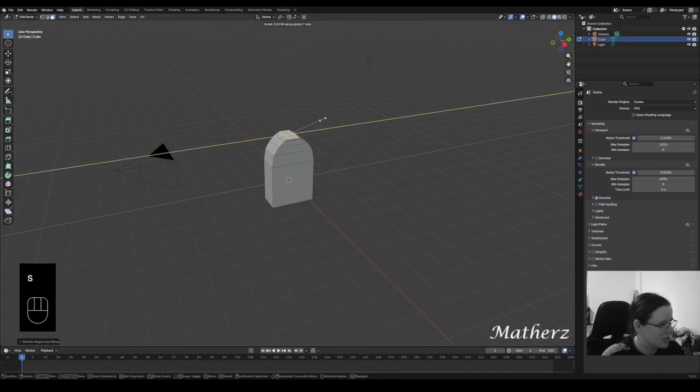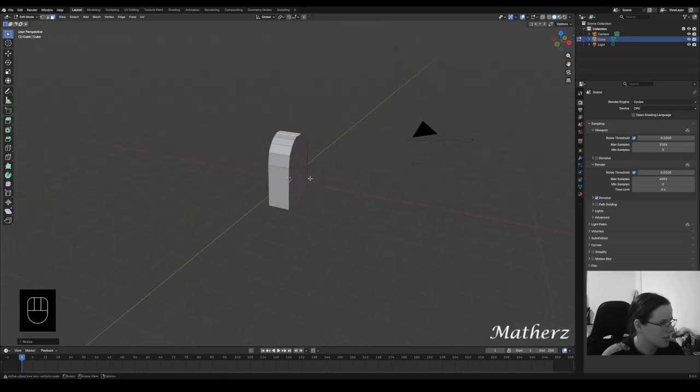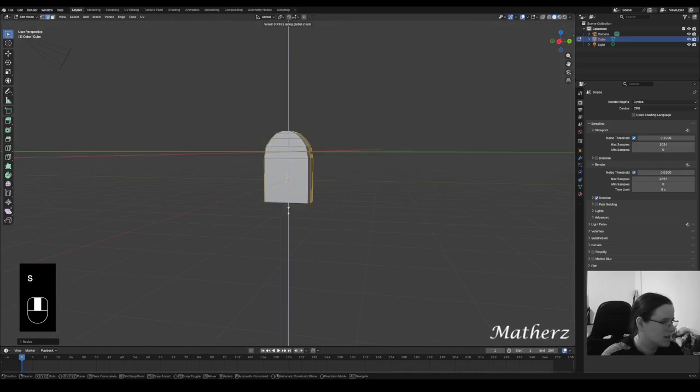This is perfect for a small prop or something like that, and then we can go ahead and do Control R, roll this a few times, and then S for scale just to pull that out a little bit as well, just to give it some curvature. You might want to go ahead and scale it in at the base, pull it up at the top, S for scale around the edge.